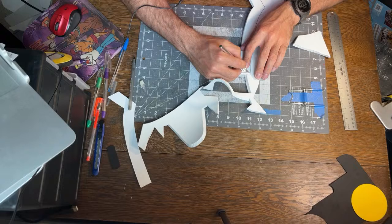I think that'll work. Now, what I do want is this part where the foam was really thin. I want that to be the bottom because I feel like that's going to be the least visible when the suit's on. And this little black piece goes forward there because it's like a little locking mechanism. At least that's what makes sense to me. And I'm just going to mark exactly where I want that in.